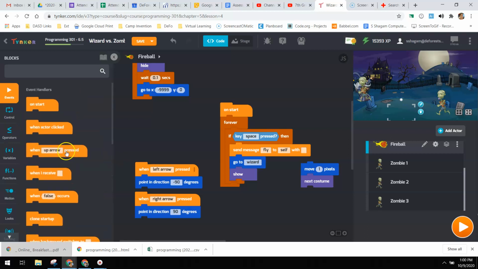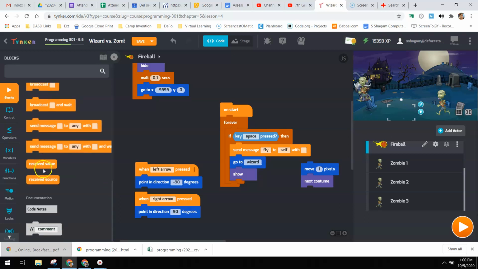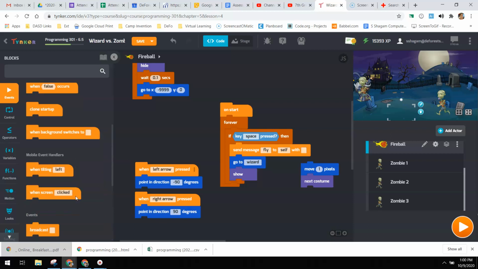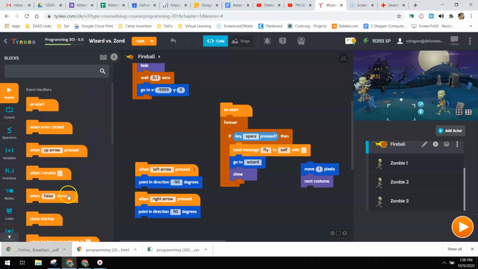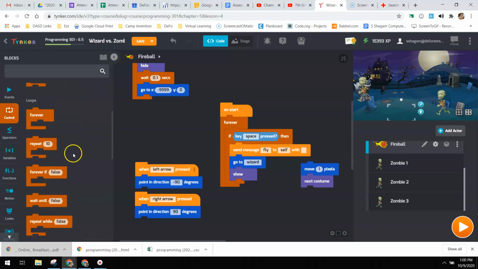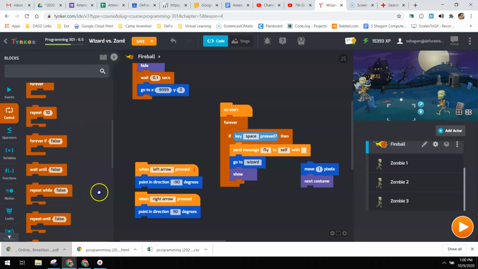So let's find that wait block. We're going to use it a little bit different this time. Really? Where are you? Wait until the space bar is not pressed.